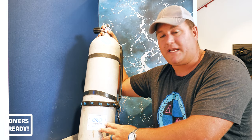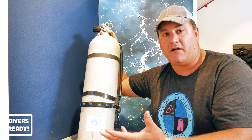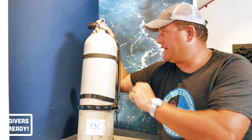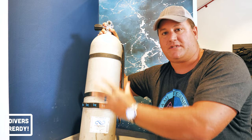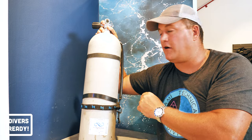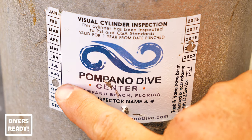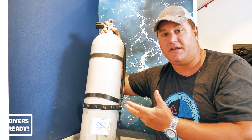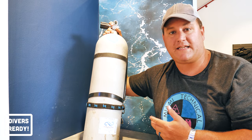The last marking on this cylinder I want to draw your attention to is this sticky label on the base of the tank, which is the visual inspection sticker. Here in North America, the regulation states that every scuba cylinder must be visually inspected every single year. The tank is drained, the valve is removed, you put a light inside the cylinder to check that there's no corrosion or pitting on the inside of it, and the outside of the tank is inspected thoroughly, as well as the thread that holds the valve. Normally that's a good opportunity to service the valve at the same time. There's a month and a year down the side — this was last visually inspected in September of 2019, which makes sense because we know it was also hydroed in September 2019. So in a couple of months time, I will have to get this tank visually inspected, which I will do when I next have to fill it.